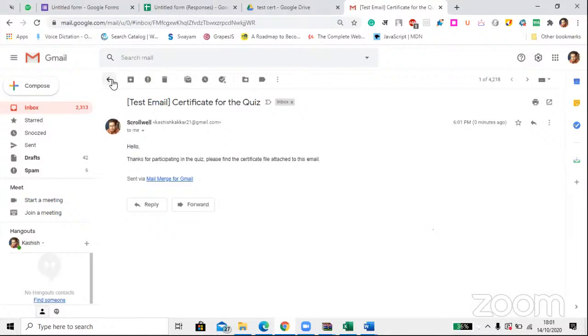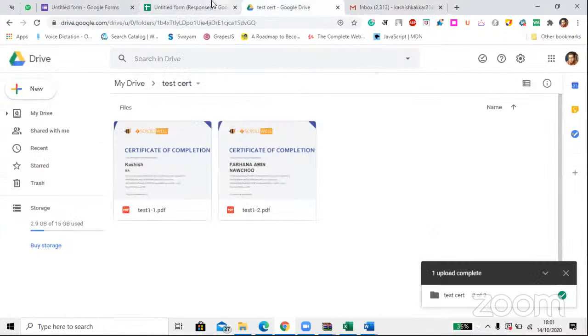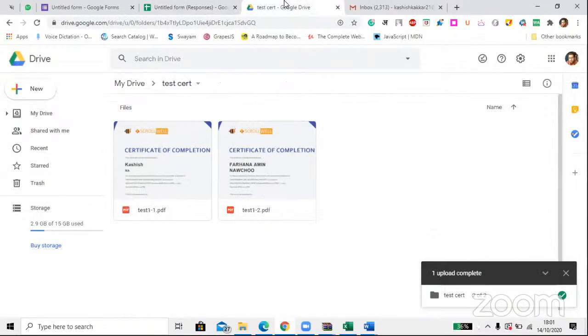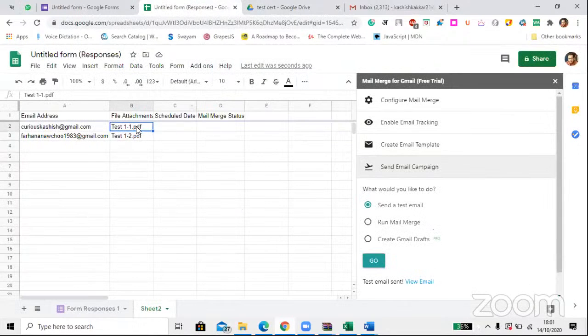Again, we are not getting this. Okay, let's check for any mistake that we are making over here. I have also kept this T capital. Let's make this T smaller.